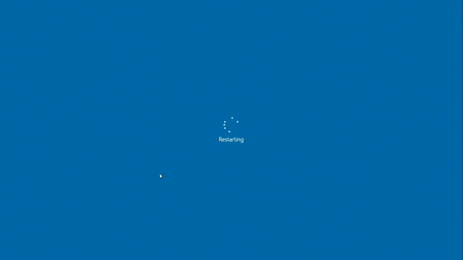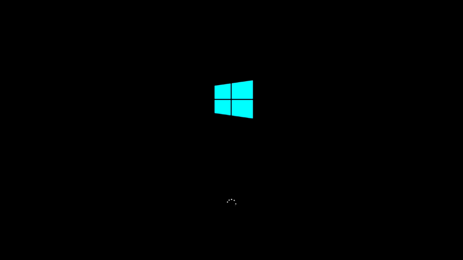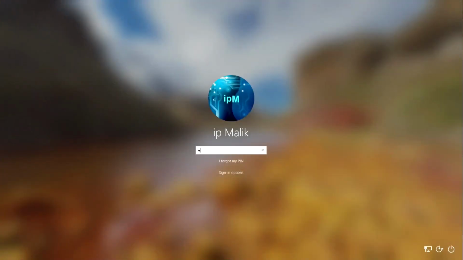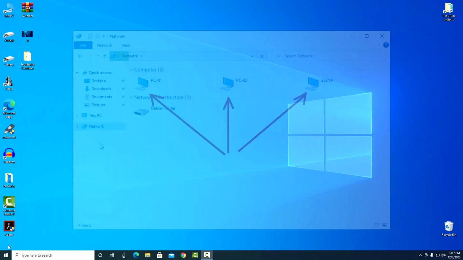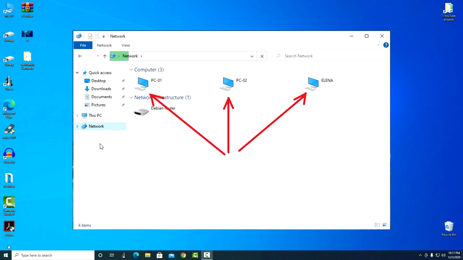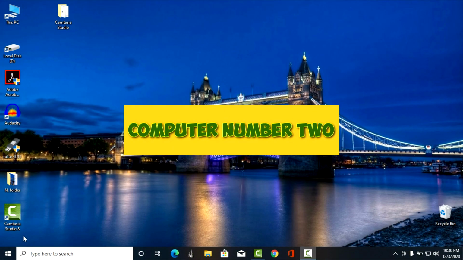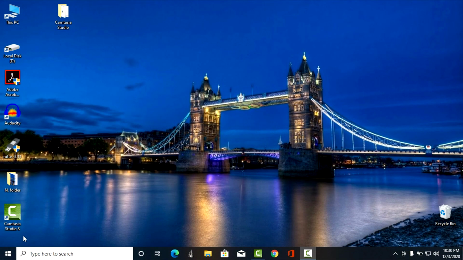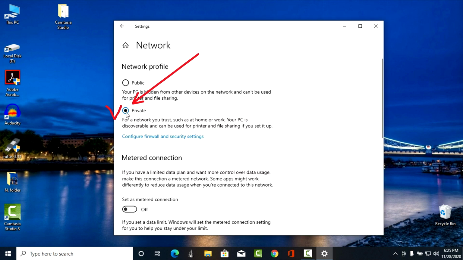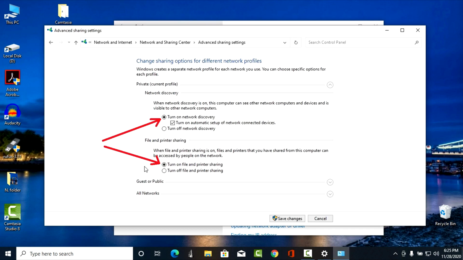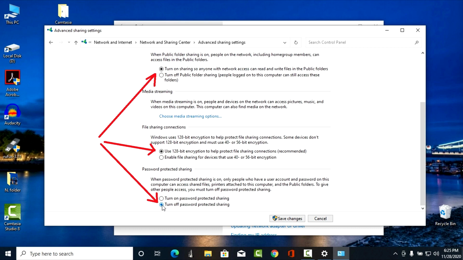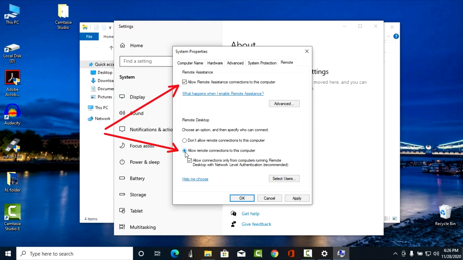After that, you need to perform the same sharing settings on other computers. When you do this, all computers from your network environment will immediately appear in File Explorer under the Networking tab. Computer number 2. And so, I made the same sharing settings on the second computer. I repeated all the steps step by step. They do not differ at all from what you have already seen here. I rebooted, and now we will configure the network printer.